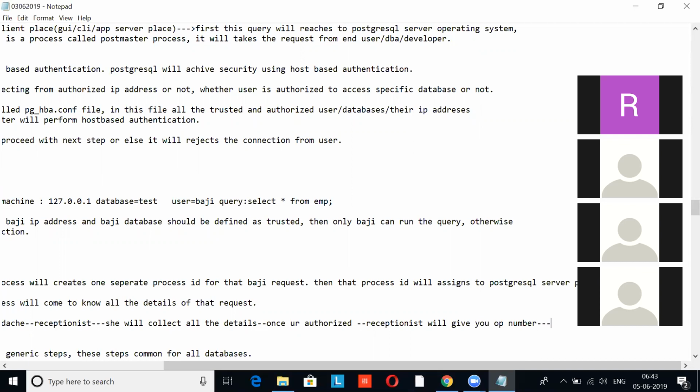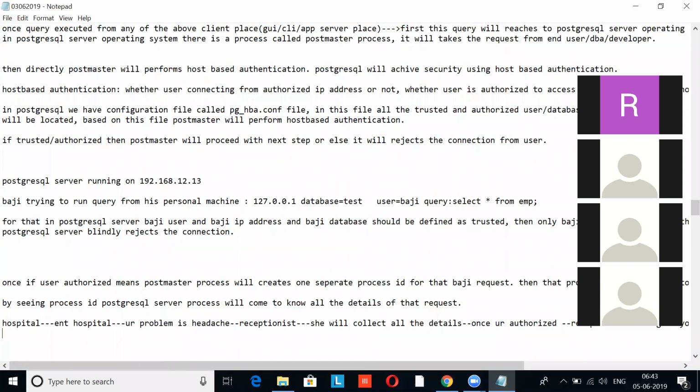Then she will transfer the file to the doctor. By seeing the file or OP number, the doctor will come to know all the details, right? Then he will start treatment. You got my point?